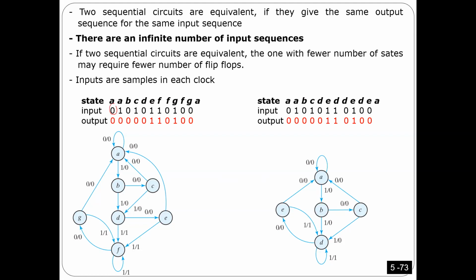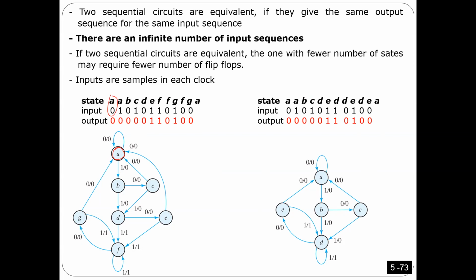First of all, when the input is 0, I'm here in the beginning, and I'm assuming I am at state A. So you are here at state A. Is that okay? And then I get 0. So if I'm at state A and the input was 0, what is the output? Next state, I'm going to stay in A, as you see here, and the output is 0. So that's why I got 0 here.